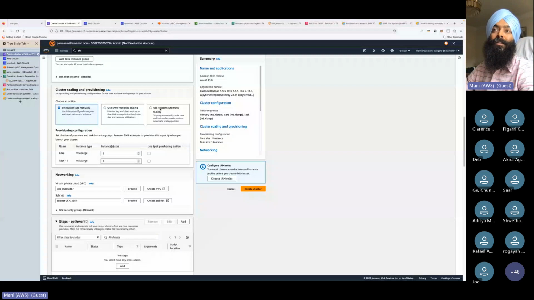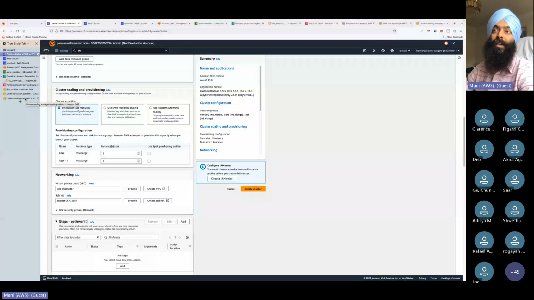And then there is custom automatic scaling as well. If you select this, it can do scaling for you, but you can also define which custom CloudWatch metrics you care about. You might only care about YARN memory. It's always a good idea to give a couple of CloudWatch metrics. In here you would have flexibility to leverage other CloudWatch metrics. EMR managed scaling comes by default with X amount of CloudWatch metrics it's going to look at, and based on that it will do the scaling.